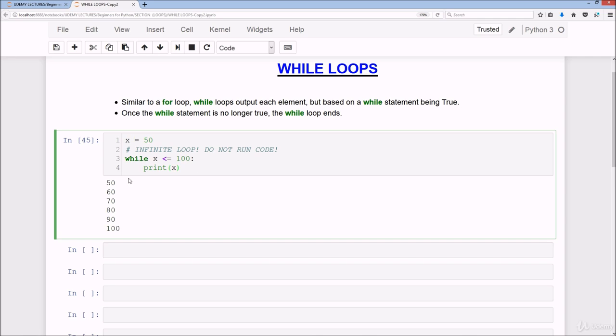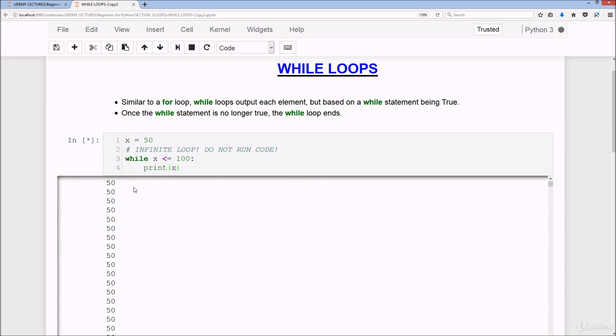So if I run this, we're just going to get a very long list of the number 50 being printed out time and again, and it's actually going to go on indefinitely until we stop the code from running. So as you can see here, the asterisk indicates that the cell's running, and we have 50 printed out essentially infinitely. So the way to stop that is by hitting the keyboard interrupt button here. You might have to hit it a few times, and as you can see, it's stopped now. There's no asterisks in the square brackets.